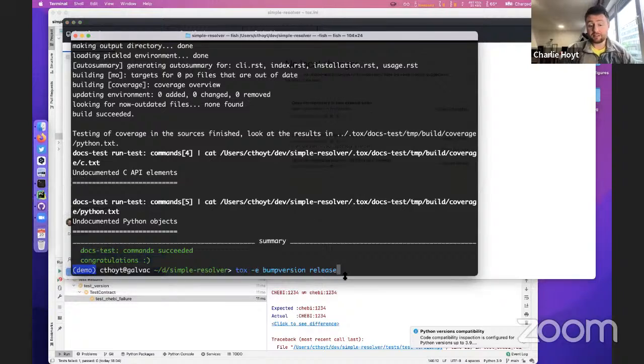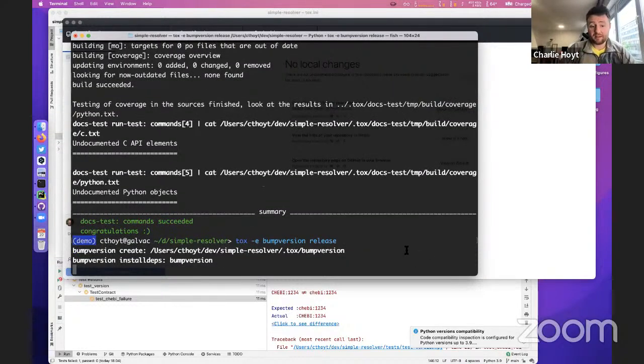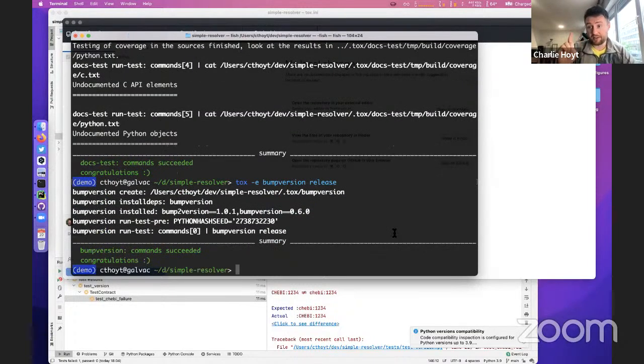So anyway, let's come back and let's go to Tox. And if we want to do bump version release, we can basically run this command, and then it updates this version string in all the places where it needs to. There are 3 places where this version string shows up: in the configuration for the versioning system, in the configuration for the documentation, and also in the configuration for the code itself. So yeah, this is probably the most confusing thing that I've talked about so far. So this is sort of the system for doing that.